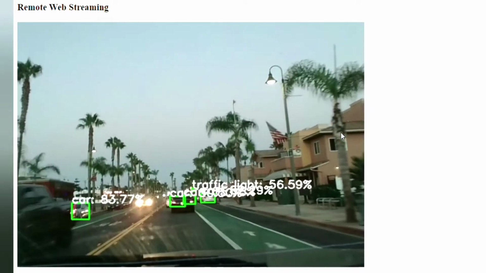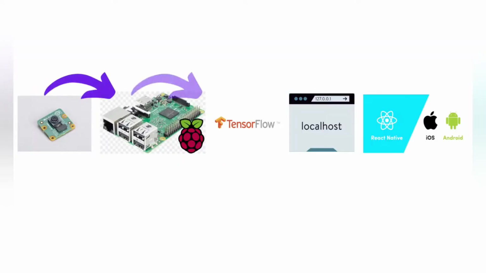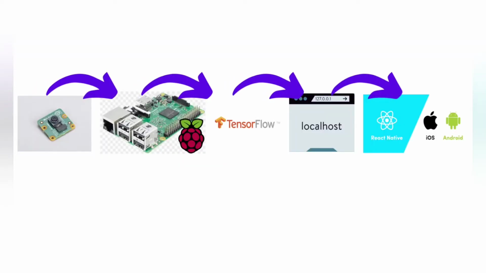The flow of the project is the following. There's a camera, which is connected to some computing device running the Python scripts. In this case, it would be the Raspberry Pi, or it could be a laptop. This computing device is in charge of running the TensorFlow object recognition model and extracting the video stream with a library called OpenCV. It's a popular computer vision library with Python.